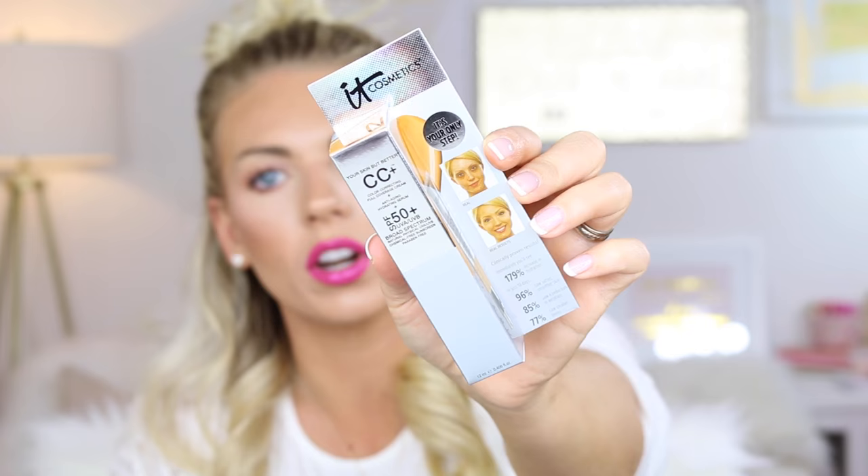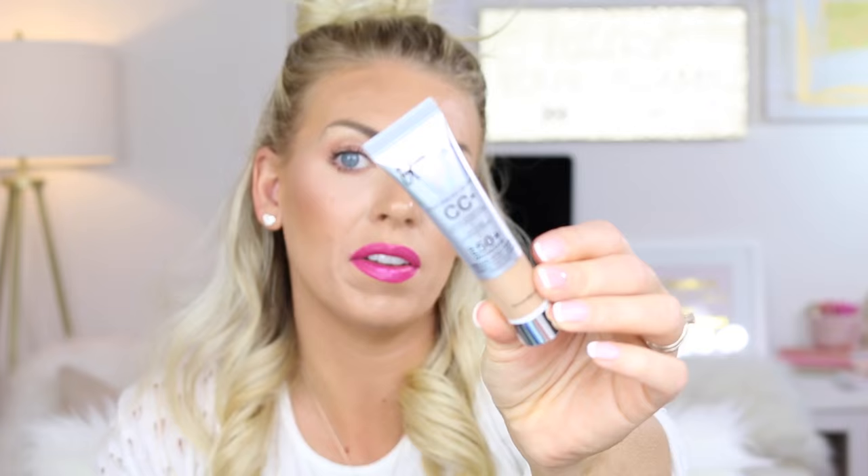They sent me a bunch of the under eye products — these are all like different colors. It Cosmetics are always really thoughtful. They sent the Brow Power Universal Brow Pencil — these are all travel size. One side is the little spoolie and then one side is the actual liner — it's just a retractable. So again, travel size. They also sent a small size of the CC Cream. I've worn it a couple times but felt like it didn't quite give me the coverage I needed when my face was breaking out. But it's SPF 50 so it would be really good to use in the summertime.